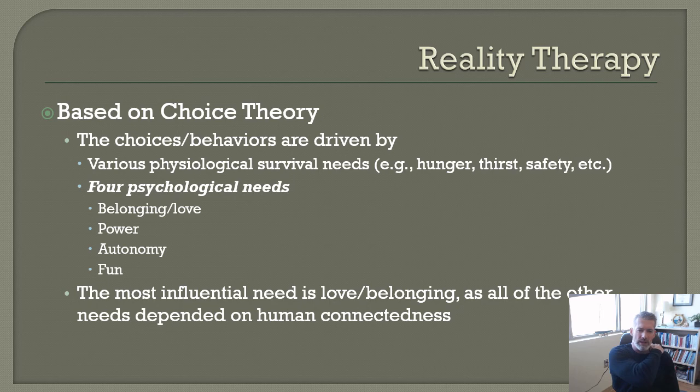Glasser makes the point that these choices that we make can be understood, you can break them down as being motivated by, well, first by some fairly basic physiological needs. These are the drive kinds of things: hunger, thirst, safety, these kinds of things. But they are also motivated by 4 psychological needs that he identified.